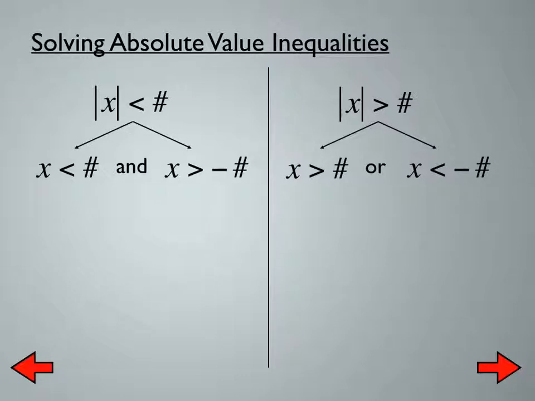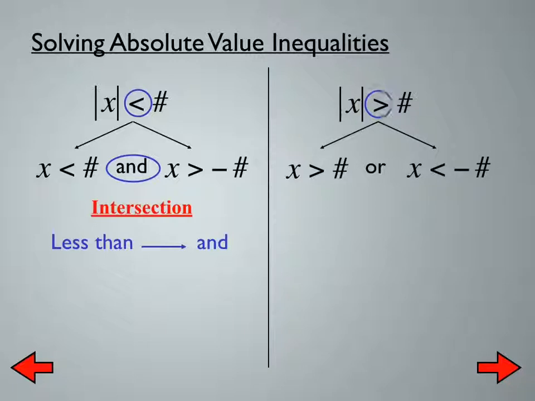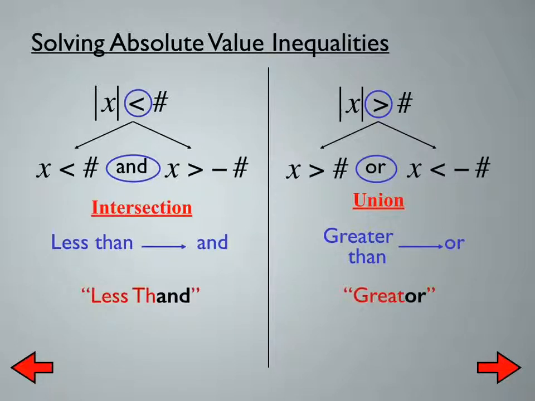As I mentioned earlier, it's putting two things together: what we did when we solved absolute value equations and compound inequalities. And here's a little tip that over the years has helped people remember when it's supposed to be and or or. Less than is similar to the word and. If you remember less than, if you put those two things together, that has helped some people remember that over the years. And greater than is similar to or. Once again, over the years, this has helped people remember that less than goes with and and greater than goes with or. Okay?